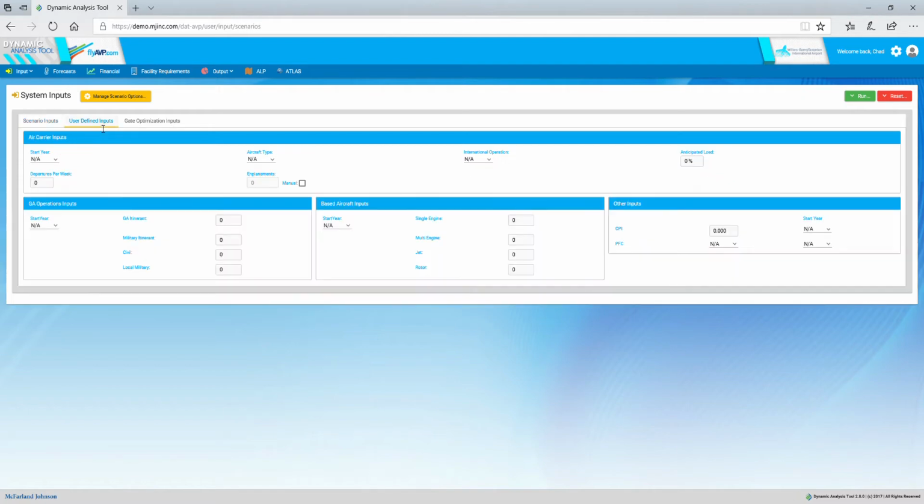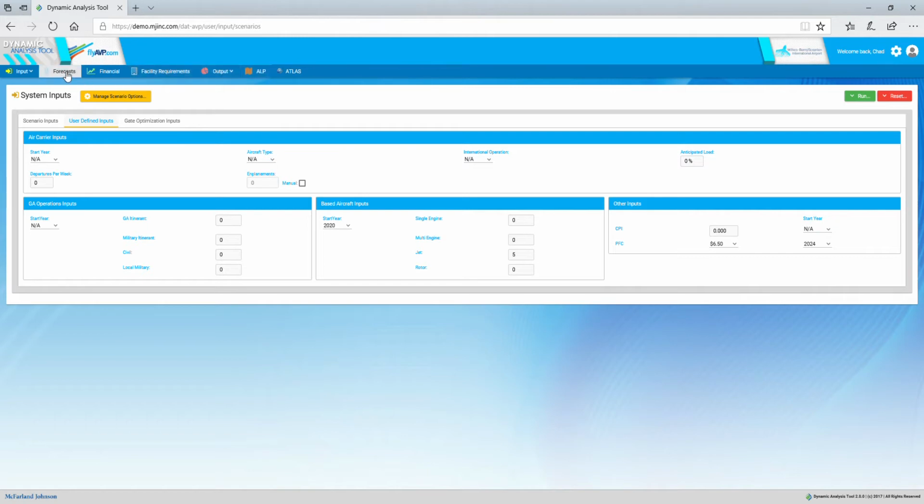For those things that can't be predefined, there's also user-defined inputs, which are really anything. But in this case, we loaded this up with based aircraft inputs. So say a large corporate flight department comes in with 5 new jets. Maybe you want to look at changes in your CPI for your leases, or the next time we have new FAA regulation, AIP regulation, PFCs go up. You could look at that as well. So it wouldn't be until 2024. You basically run through these scenarios, and that now updates all of these items across the top here.